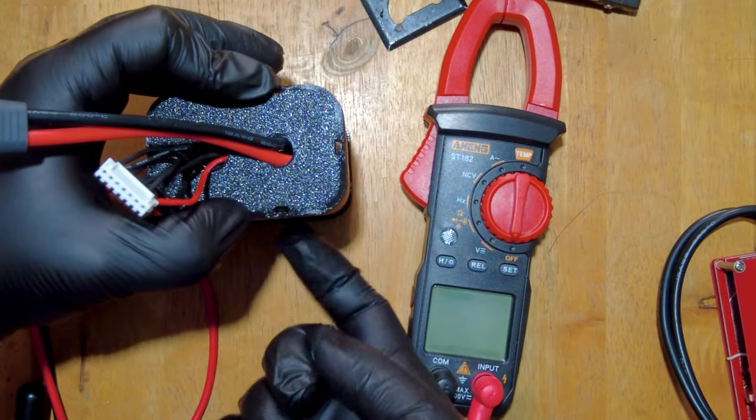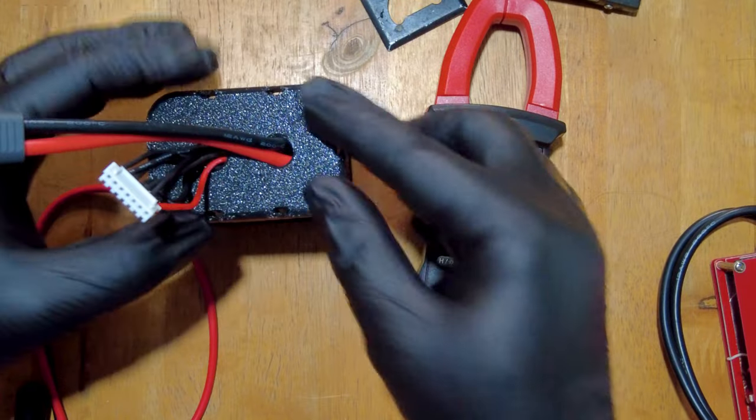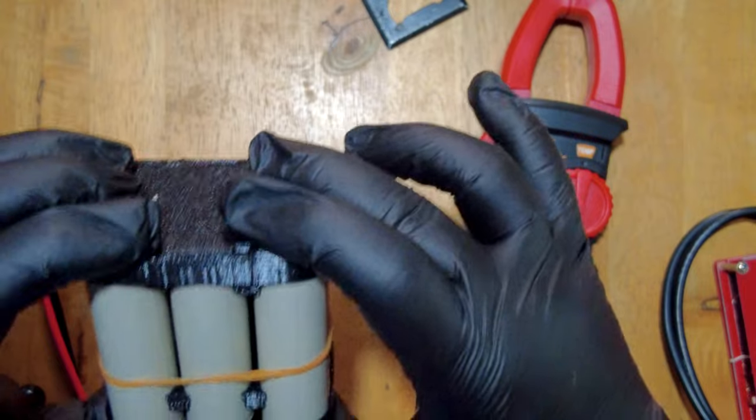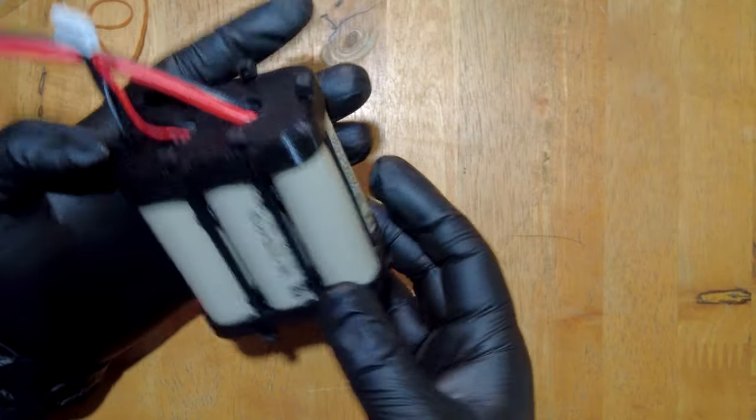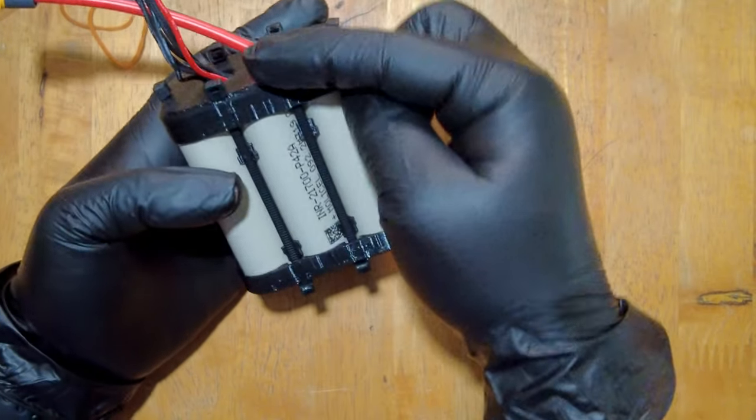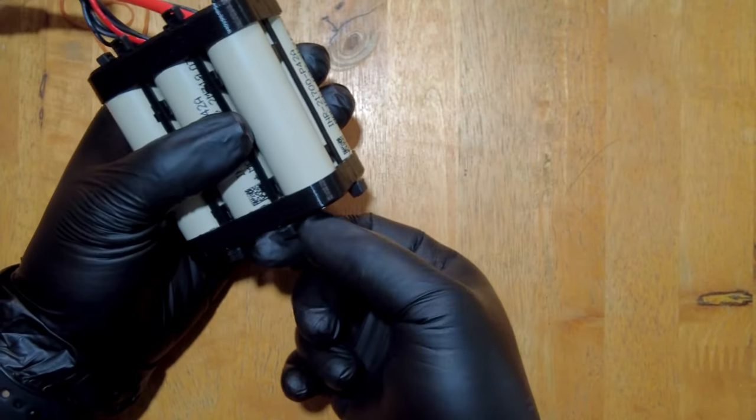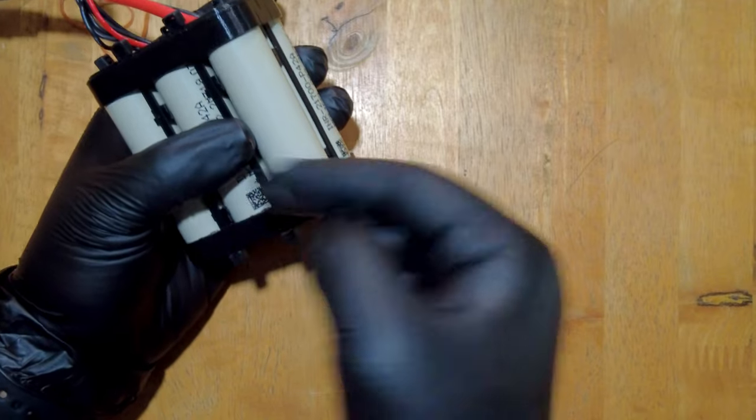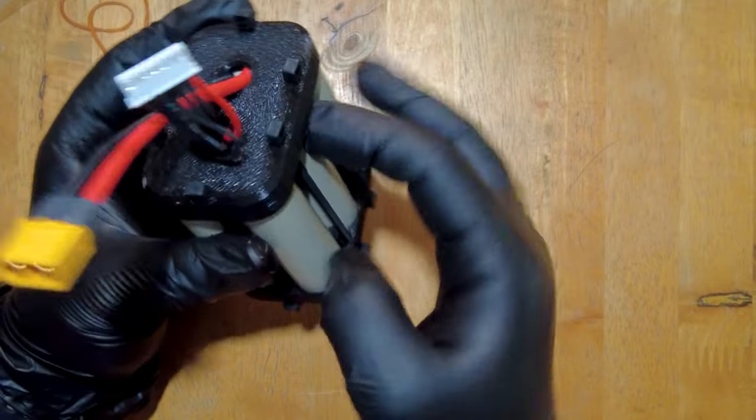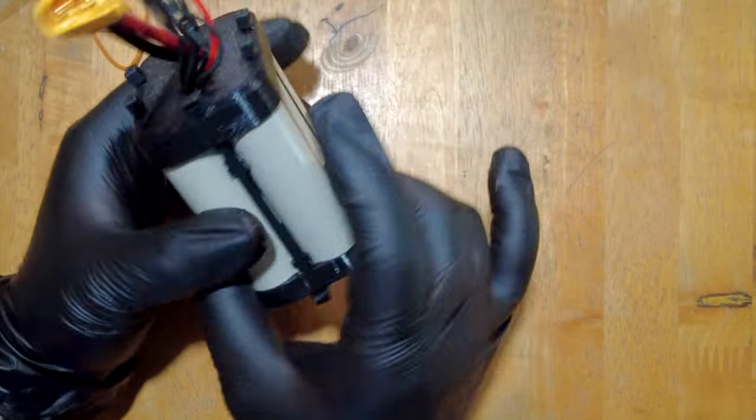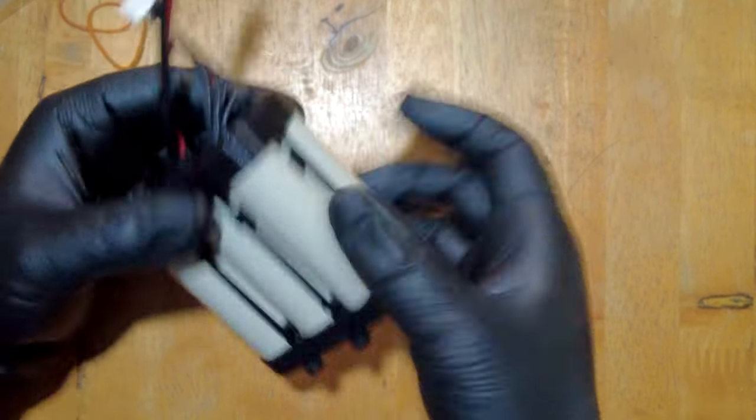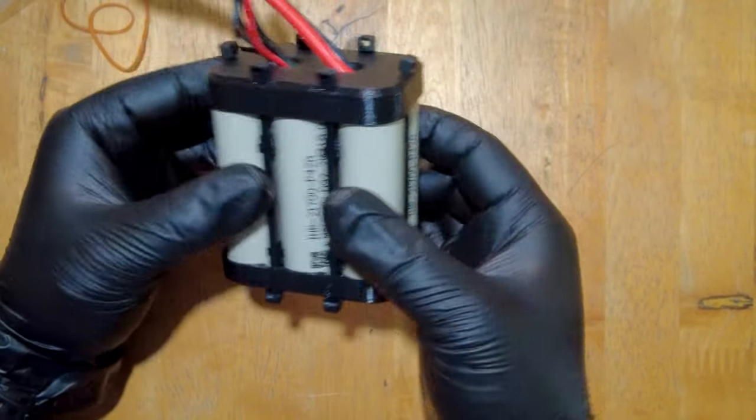So each step you add another 3.7 or 3.8, and if that doesn't happen then that means you wired something up incorrectly. Now we just need to zip tie these things up, probably add some more hot glue around here. It took me quite a while to figure out how the designer fashioned his zip ties onto this thing. I think this is how he did it - he slid one zip tie here and then another zip tie through that first zip tie.